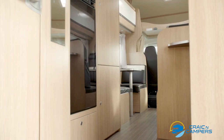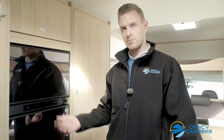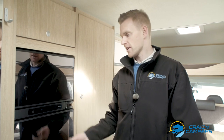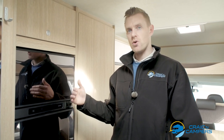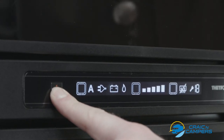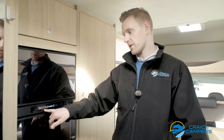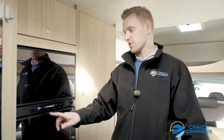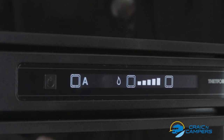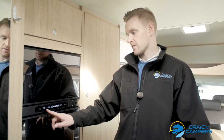As with all of our Sunlight motorhomes it comes equipped with a three-way fridge. The fridge will operate on mains if you're plugged in on a site, on gas provided the gas is switched on in the gas locker outside, or on 12 volts only while the engine of the vehicle is running. These fridges are automatic — hold the power button and you will have the option to leave the fridge in automatic, which will try to light the fridge on whatever power source is available. To change power source simply press the first square, which will rotate the power sources: gas, automatic, mains, 12 volt.